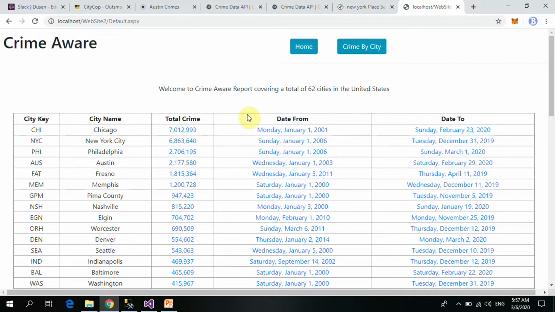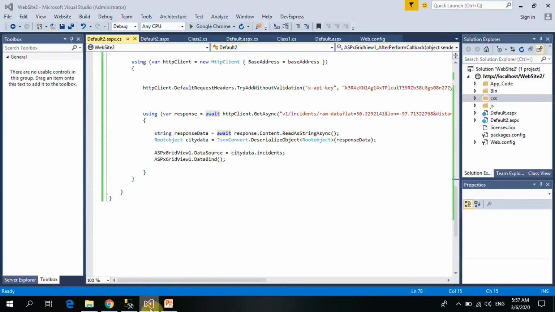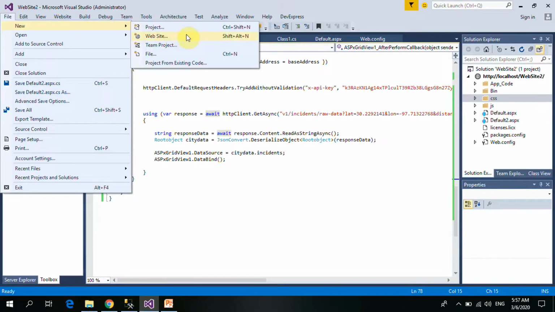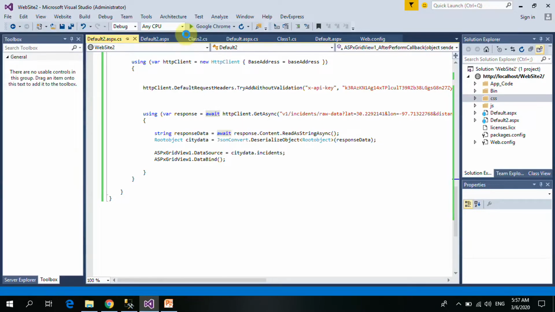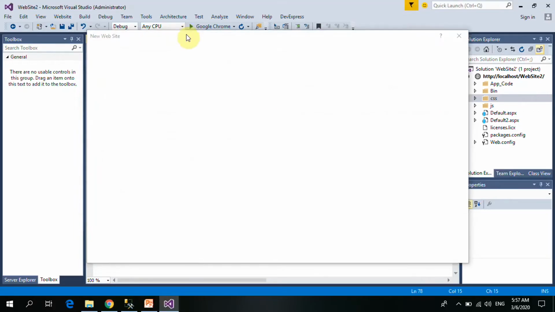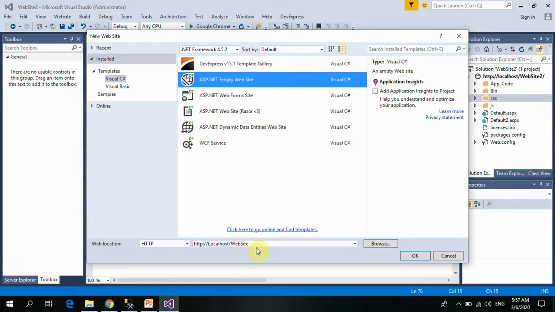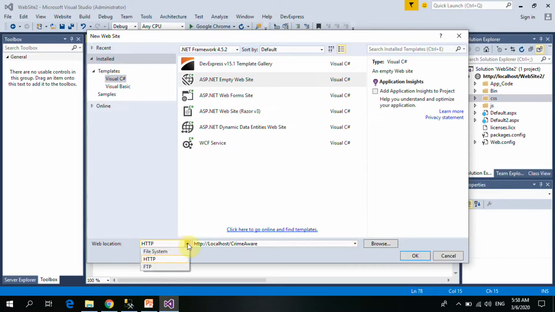So the first thing I would like you to do, before doing that, let's open your Visual Studio, then go to new website. Select an empty project, so empty website, and then you can give it a name. My name, Crime Aware, and then I'm running on HTTP localhost.